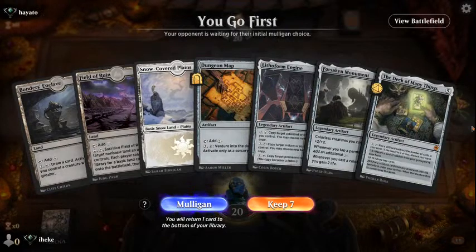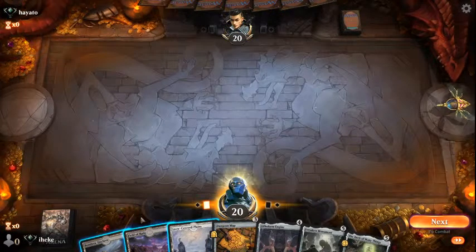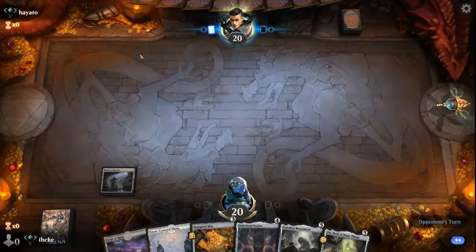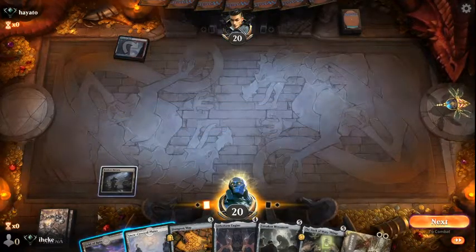So I don't have the removal in hand here. But I've got 3 lands in a dungeon map, which is really good for getting into that Forsaken Monument. I've got 8 removal in the deck, so I can just trust my deck. We've got 8 removal, we've got 4 Divine Gambits, we've got 4 specific removal cards, so I could trust with this deck that we're going to find what we need.